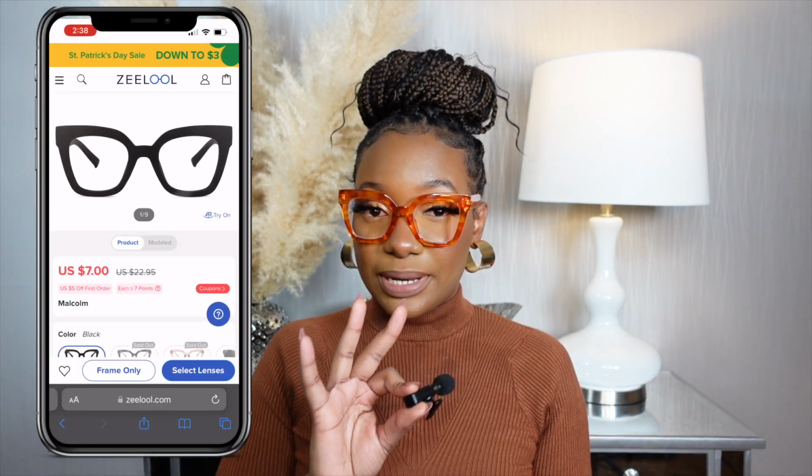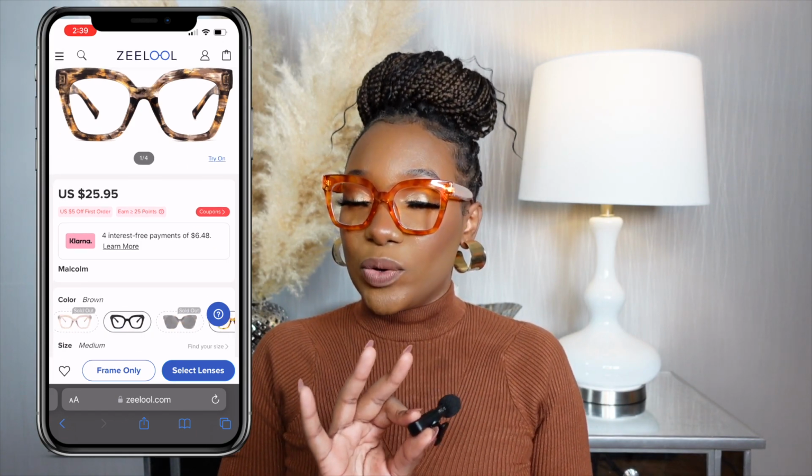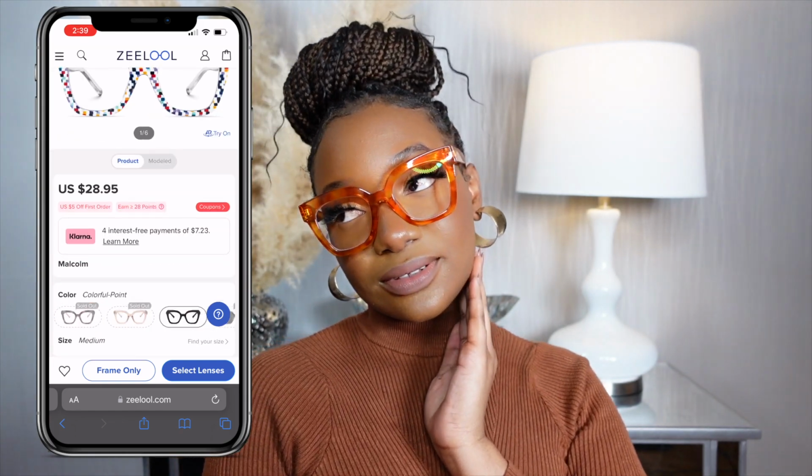I love the square frames, and don't worry if this color is not your style. They have a variety of colors. They even have a clear frame, a black frame, a purple, pink, and yellow frame. They have a wide variety of different colors, and I will also add them on the screen to show you guys that you have options on options on options with Zeelool.